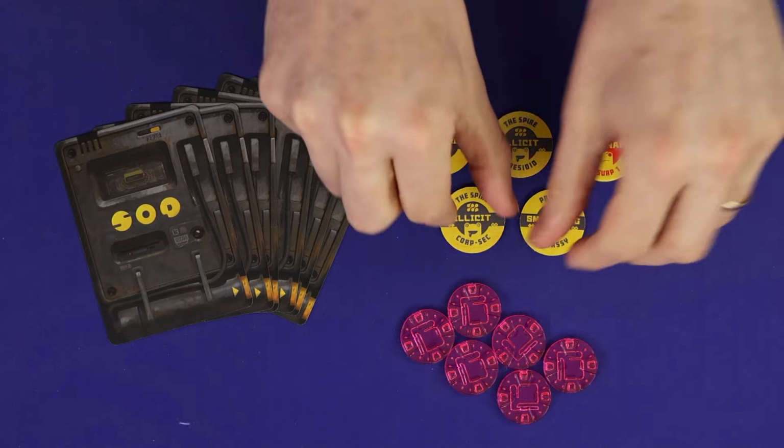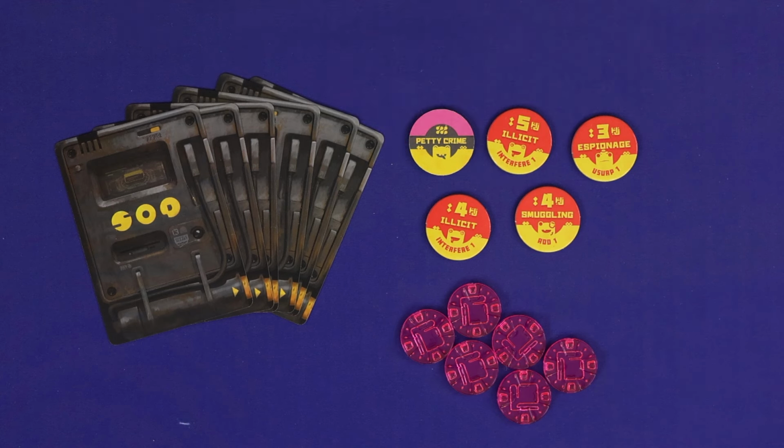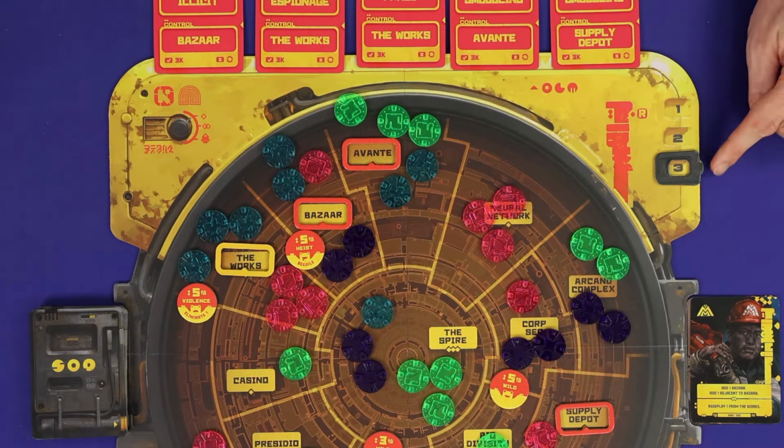Finally, all players may refresh 3 operation tokens ready for the final round. Keep this in mind as it lets you be a little more aggressive with spending them in the first 2 rounds. Once the 3rd round is complete, it's time for final scoring.